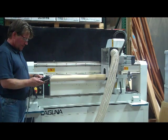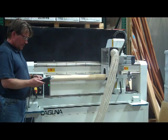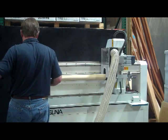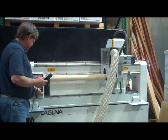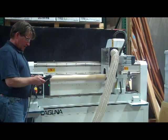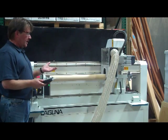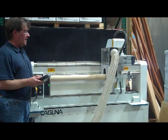It's called BAT7. Then I will turn on my dust collector, turn on the lathe, and then run the program. And then in about 5 minutes we should have a finished bat.